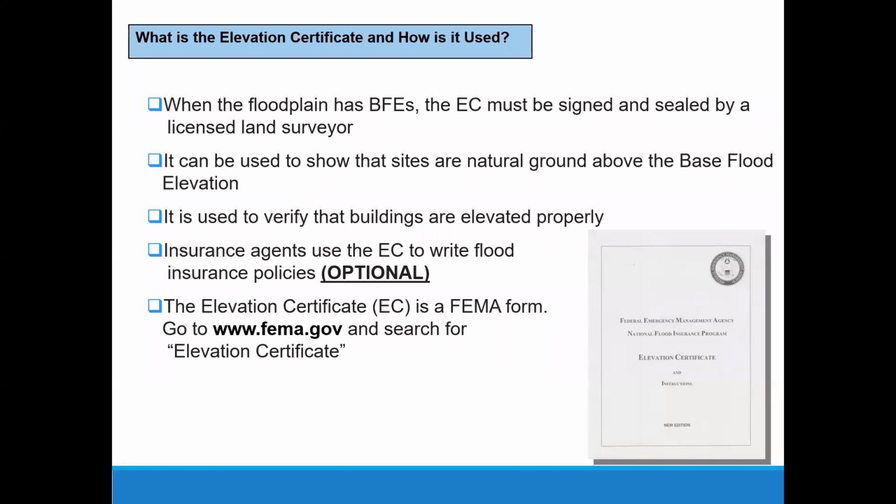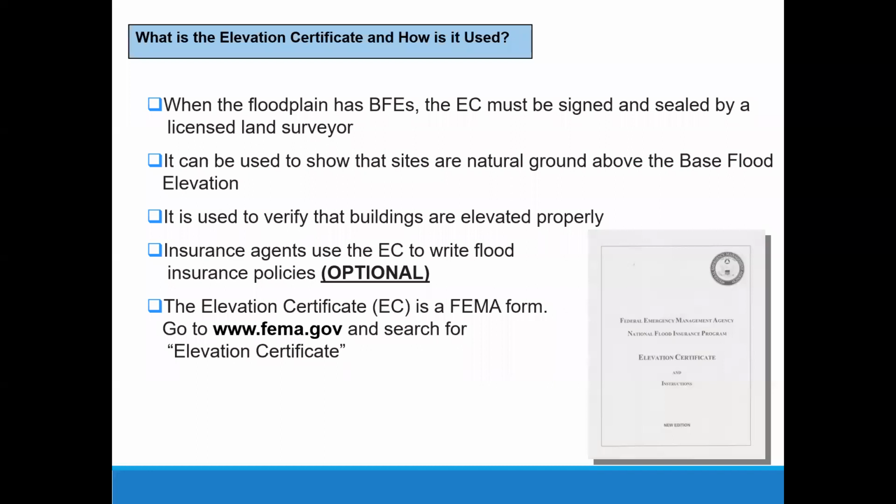The instructions do say that an architect can sign them, but not in Kansas. It's a state by state rule. Architects can do floodproofing, but they can't do elevation certificates. That's something to keep in mind. Engineers can do either one. They are used to show that sites are on natural ground above the base flood elevation. That is in reference to the LOMA.